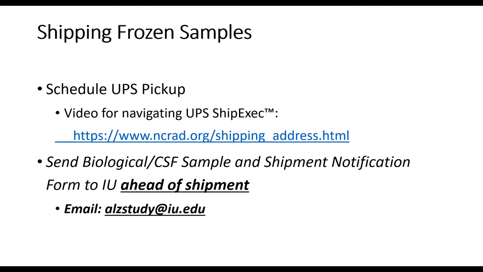We ask that you please send the biological and CSF samples and shipment notification forms in advance of us receiving the samples. So the day you're shipping the sample, please send us those forms. Please send us the tracking number. This lets us know to be on the lookout for the package. And if it doesn't arrive, then we know to start looking for it and to start doing our research into where it is and what's going on.